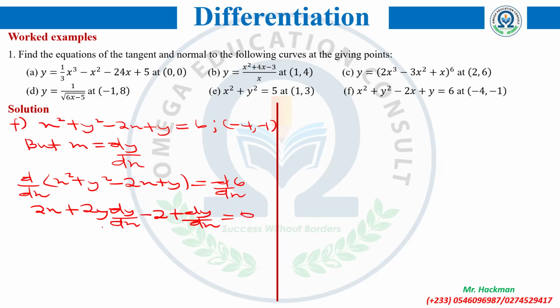So we are looking for dy dx. Now, how do I get my dy dx? I collect the terms in dy dx on one side. So I have two terms, 2y dy dx, then plus dy dx, and that should be equal to, with this one positive and this negative, if I move, this will be negative and this will be positive. So it's better I write the positive first. So I'll get 2 minus 2x. All correct, my professors?